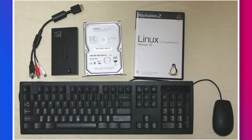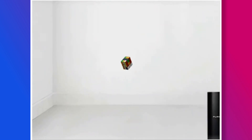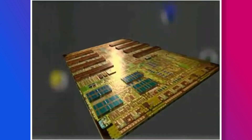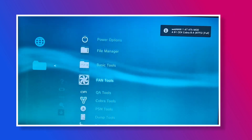Some of you may already know this wasn't the first time Sony allowed Linux on their consoles. The PS2 also had an official Linux kit. But why? Tax avoidance. Back then there were extra taxes on consoles sold in Europe, but if your console was classified as a computer, you could avoid these taxes by adding Linux support. Sony could claim the PS3 was a computer to get a tax break. Sony also claimed it was to attract developers and give them a sandbox to experiment with the Cell processor — probably true to some extent — but the main reason was to save money. However, giving hackers such an open platform was risky, and soon Sony would realize just how risky.